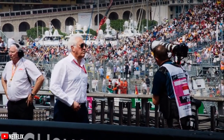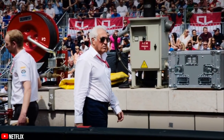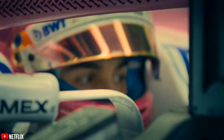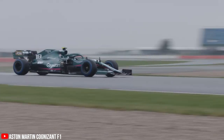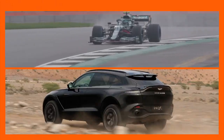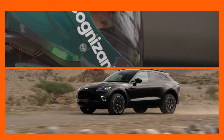Aston Martin goes against some very formidable opponents in that space, and that too without a massive automotive conglomerate injecting money to keep them alive. Bentley is owned by VW, Maserati is part of the Stellantis group, and Lexus is owned by Toyota. Recently, Canadian billionaire Lawrence Stroll acquired Aston Martin and side by side rebranded his Racing Point F1 team to Aston Martin F1. So with these two things under Aston Martin's belt, it seems that Aston Martin has a very bright future ahead.